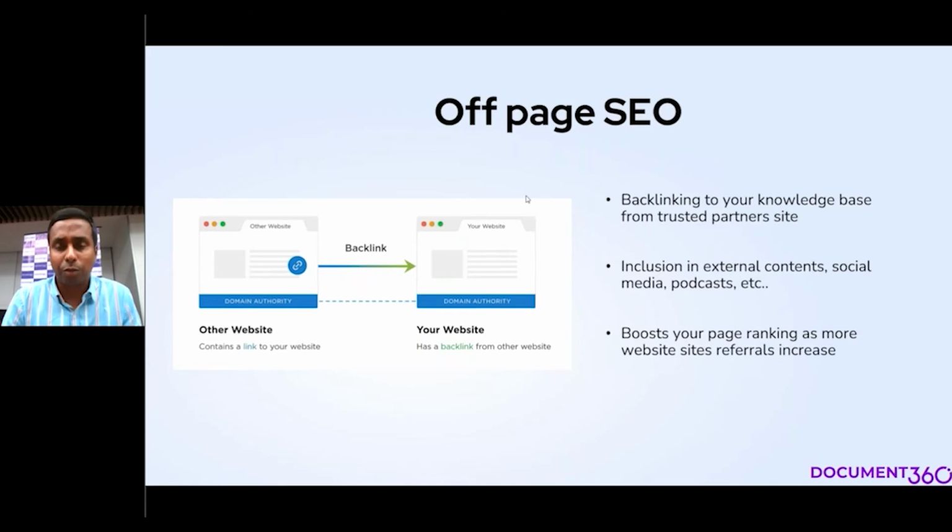Off-page SEO is usually the trick most SEO people do, which is called backlinking. You should provide backlinks from any external party to your knowledge base article, and you also have to provide external links. It's very important, as most of the PageRank algorithm works on how many external article links you have. It helps with boosting the ranking. Again, when you create a knowledge base article, ensure that you reference something either internally or externally. It's not mandatory, but having more links helps with better search engine ranking.